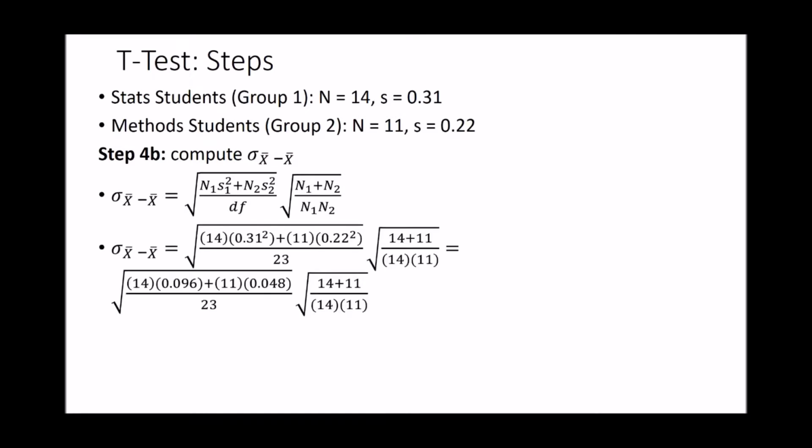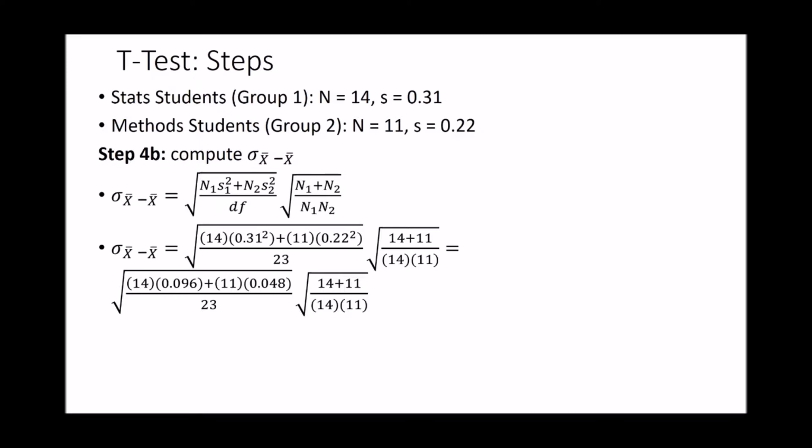So there's a lot here. I understand that. There's a lot going on here, so just kind of follow along with me. So numerator in the left side of the equation. So we have 14. We know our sample size. We know our standard deviation of group 1. So that's 0.31 plus our sample size of group 2 times our standard deviation of group 2 squared. Now I put the parentheses around this to identify that we need to square the standard deviation first before we times that with 11, right? And that's all divided by 23.